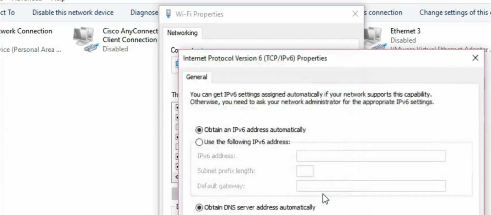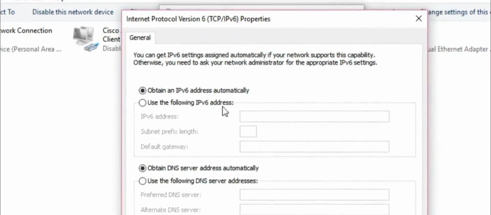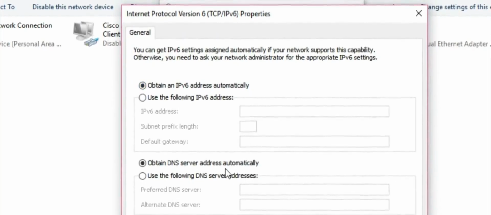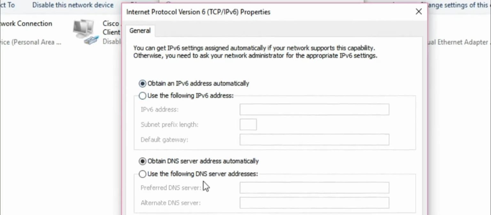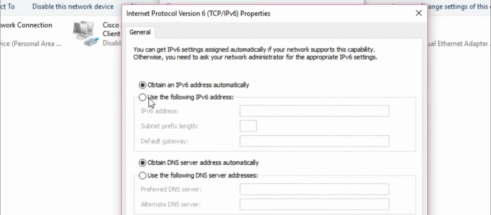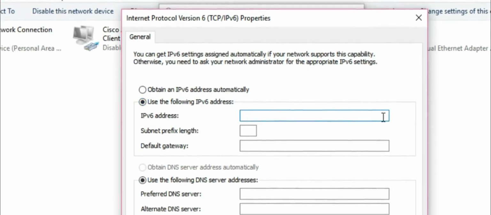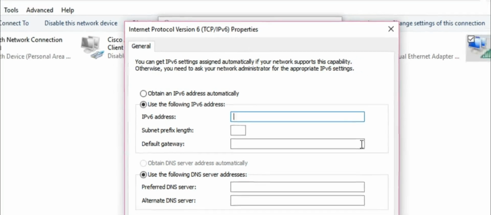And when you go into the properties for this, you'll notice it follows the same logic. We can get an IPv6 address automatically and get our DNS servers automatically, or we can use our own static assignment.